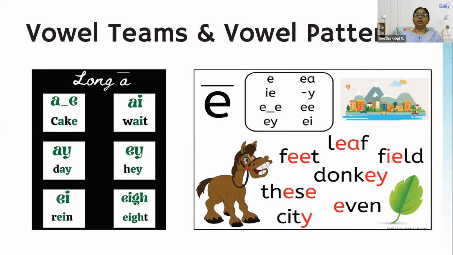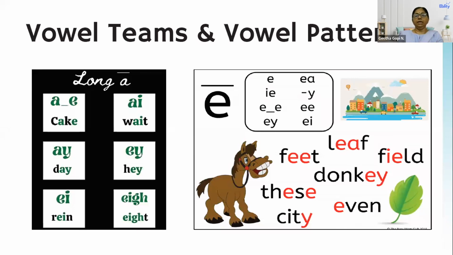If you look at the next one on the right-hand side, you see the long E combinations that are given, the different vowel combinations that make the E sound. So long E says E, just like the name of the letter. You have a double E, like in feet or feel. You have E spelt with a Y at the end, like happy, city, every, and so on. You can also have EY, like donkey, monkey, and so on. And the EA combination, which again makes the long E sound.